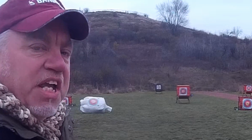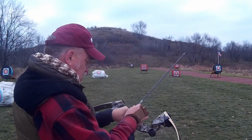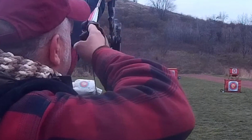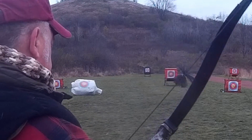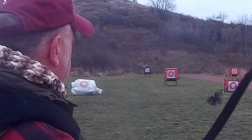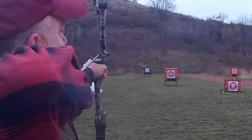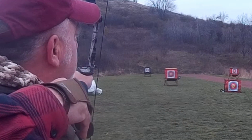That one made a nice silent thump. That's in the money. Last shot. Oh, that was a good shot. It goes really quiet because the inside of the target's all mushy.